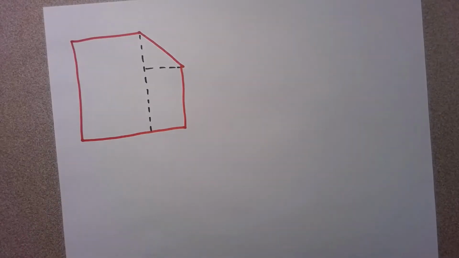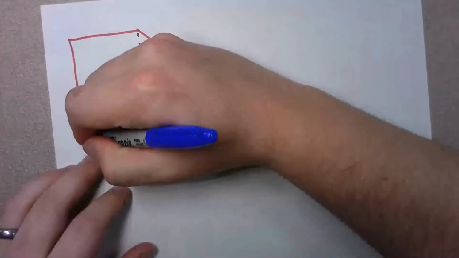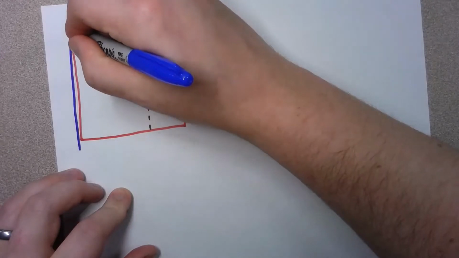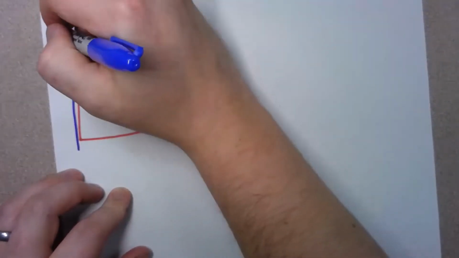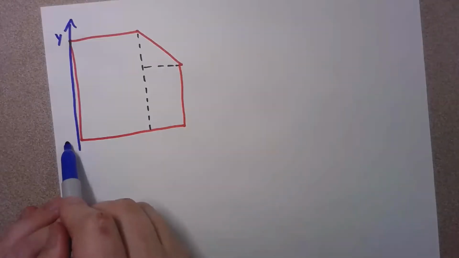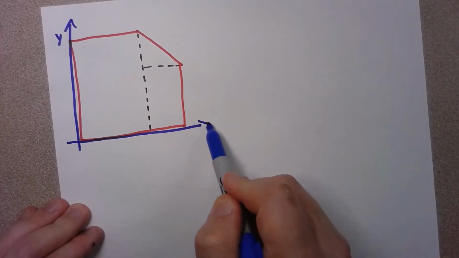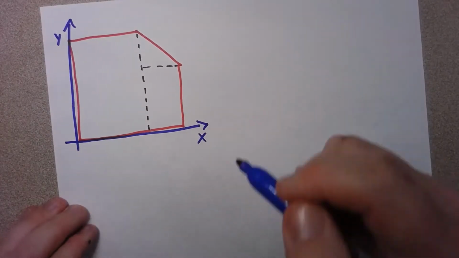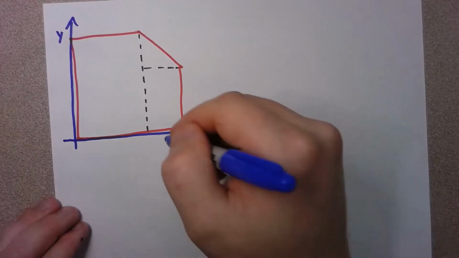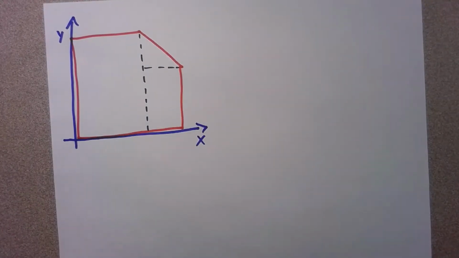Step number 2 is to determine our reference axis. Okay, so we need an axis to reference later to make sure that we got everything right. So we're going to use this as our y-axis. We're going to draw this guy, make it our x-axis, like that. And obviously those lines are supposed to be touching the axis, but I'm bad at drawing sometimes, so it makes it a little hard.